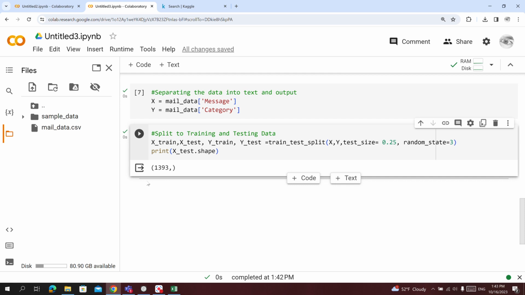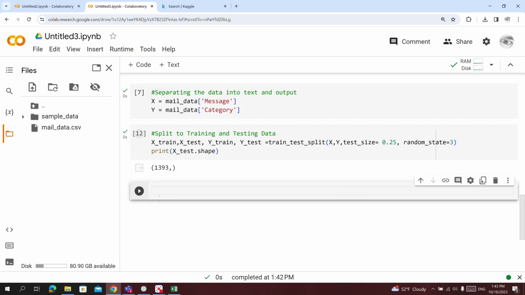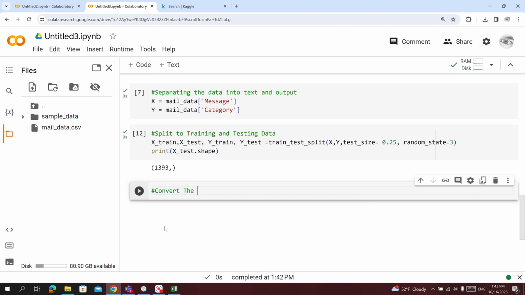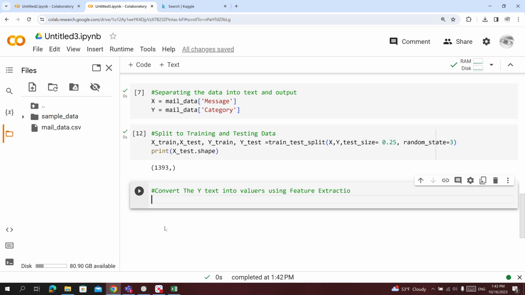So I will open a new code cell and put in a comment: convert the text into values using feature extraction. This is to go to the machine learning.